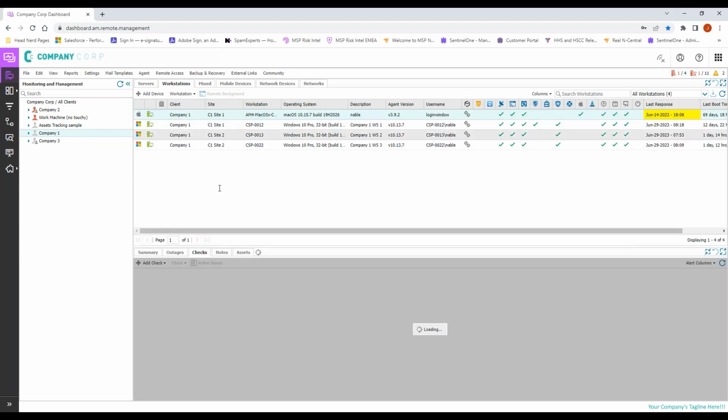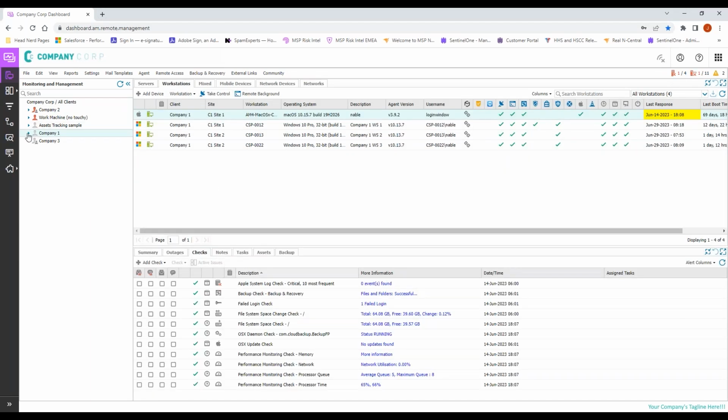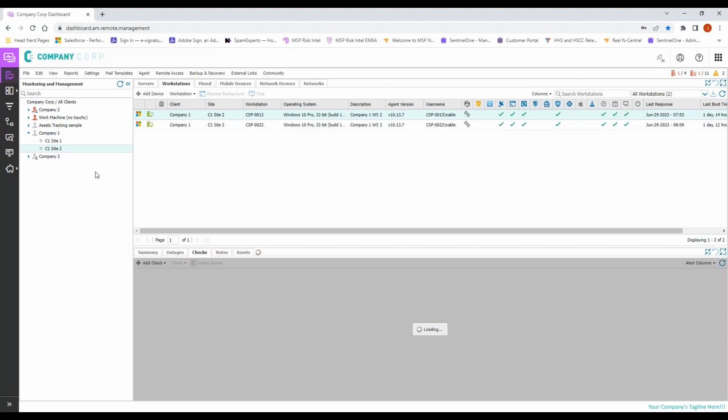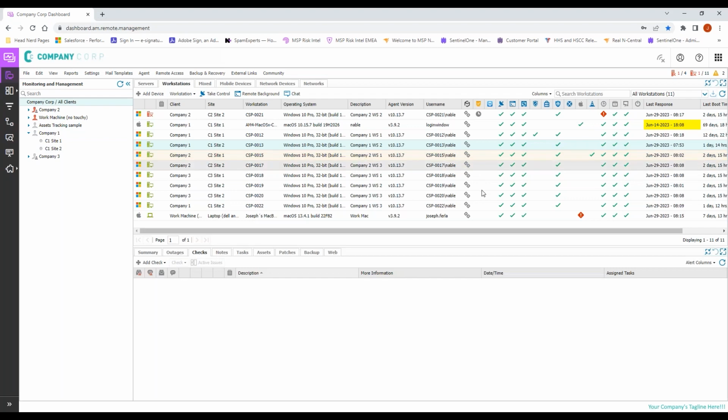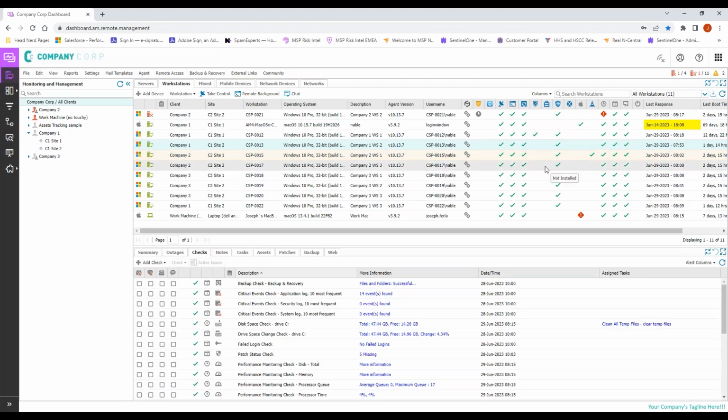So here I can filter to just company one. I can drill down to individual sites as I need, and my north pane will reflect that filtering. Inside the north pane, I'm going to see the generalized health of my individual devices. Quick refresh for all of us, right? We see our features that are turned on. We see our checks and our tasks. We also see some pertinent information, like is the device in maintenance mode? For those of us that aren't familiar, maintenance mode does not prevent the functionality of anything inside the dashboard. It just suppresses alerts for the designated time period.